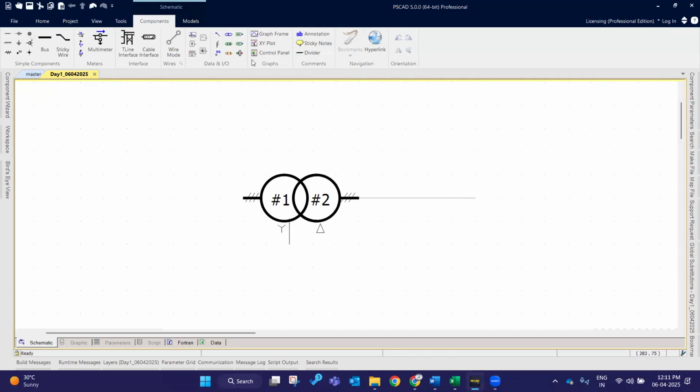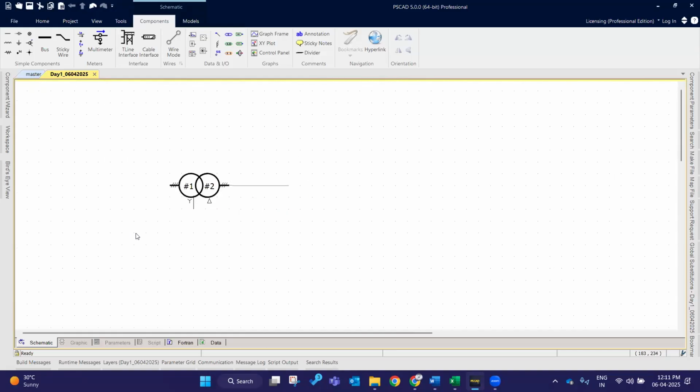In the components also, there are separate sections: simple components, meters, interface, wires, data and input, output, graphs, comments, navigation, orientation. Clear? From this only, we will be able to check in detail.